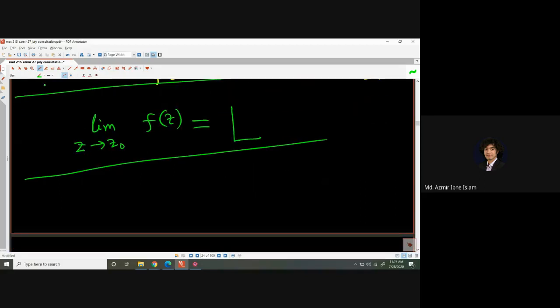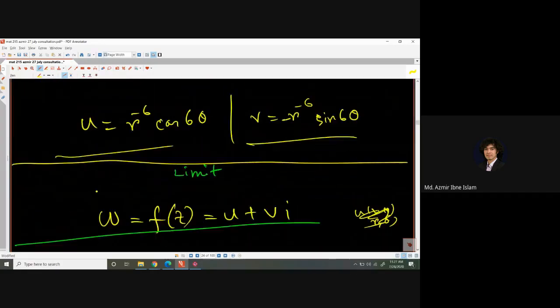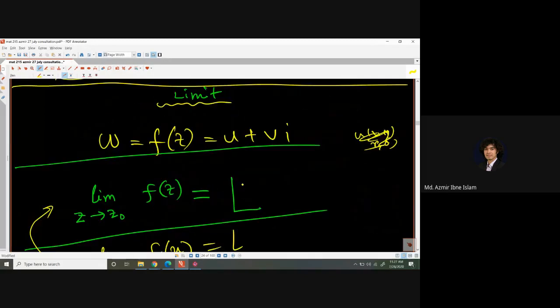It is just like our real valued function, where we often use the limit as x tends to a of f of x equal to L. So in complex valued functions we use this notation. But the epsilon delta definition that we have as the first concept in limit, here you can see it is L, and this is the function f of z. We are trying to check the limiting behavior of that function when z is approaching z0.